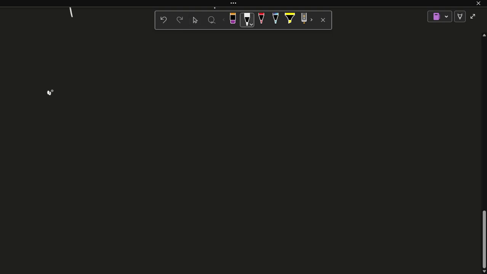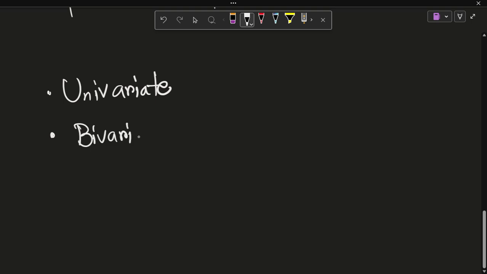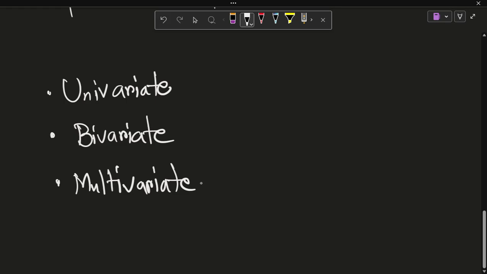There's something called univariate analysis, something called bivariate, and something called multivariate analysis. We're creating the plots to understand the data, that is, analyzing the data, right? If we only analyze one column or one feature, columns are also called features, then it is called univariate analysis. Missed an N here.